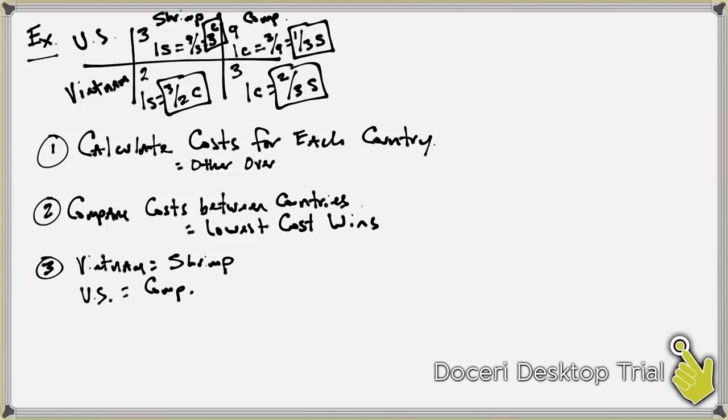Okay? What would happen if the United States would all of a sudden start producing shrimp? Would that be a good idea? It wouldn't be, because they had the advantage in producing computers because we can do it at a lower cost. They'd be wasting resources to try to produce shrimp on their own. Even though we can outproduce Vietnam, it still would be a waste of resources because Vietnam can produce at a lower cost than us. They should specialize in producing what they have the lowest cost in. Same with the United States, and then we trade. And both countries are going to find it advantageous when they do that. Okay? All right.